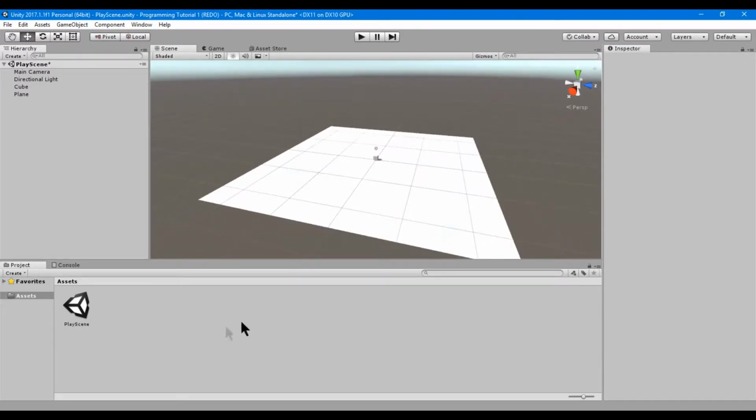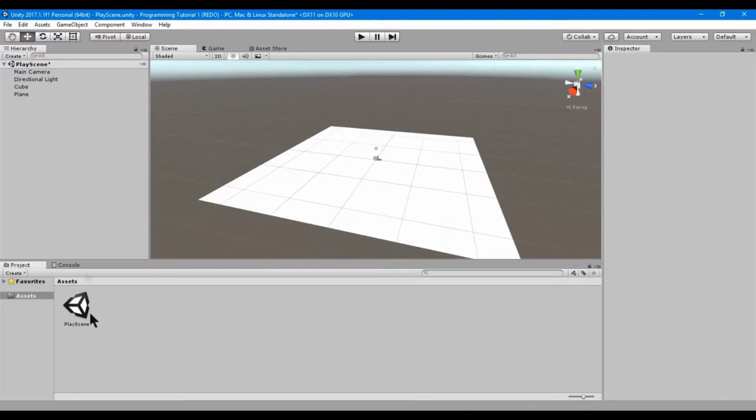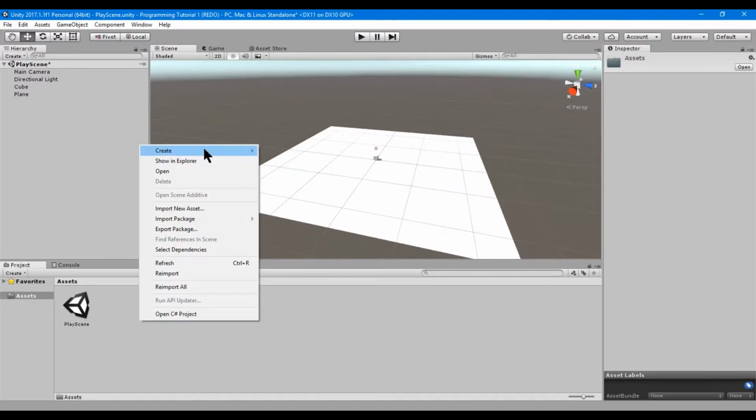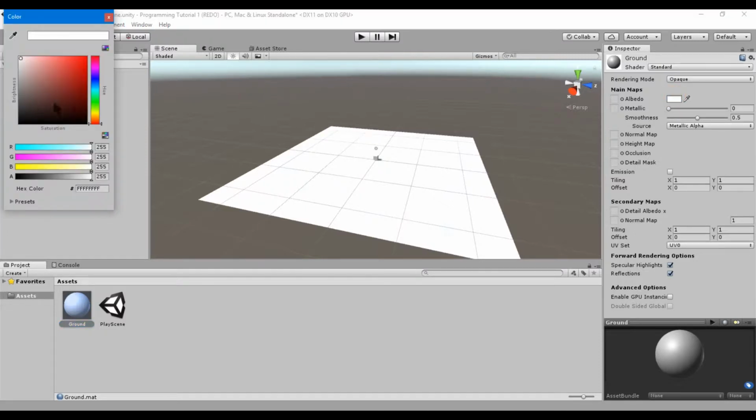Now we want some colors in our scene, so let's right click in assets, create material. Let's name this ground. Now we have different options here, most of which you don't want to mess around with. Click on here and let's get a nice brown color.